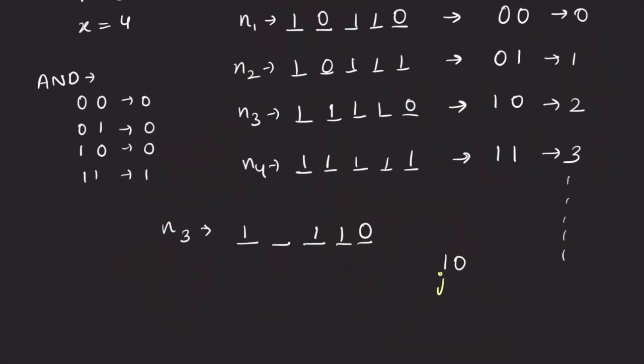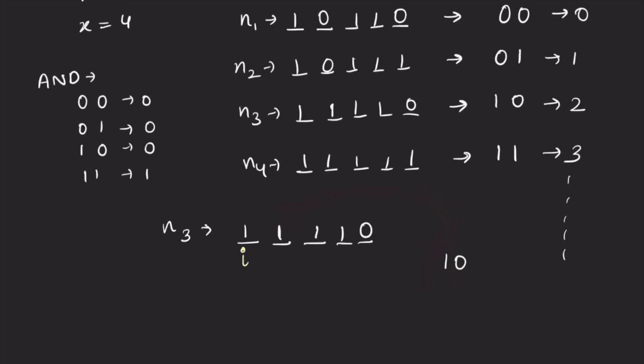So then our i will be here. Now again this is 1, so we will ignore it and move our i forward, so i will come here. Now at this position you will see that this is not a 1, so I will take this bit and keep it here. So this 1 will come here. And at this point, you will move both i and j forward. So i will become here and j will be here. If this number has some more bits here, it will keep on moving forward.